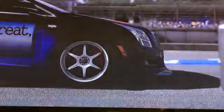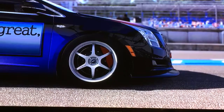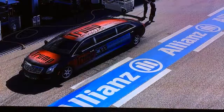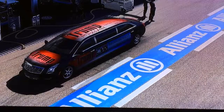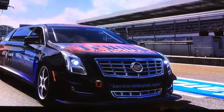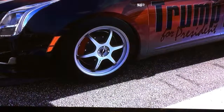Well, it is possible to take a 900 horsepower front wheel drive limo down an autocross course. It's bloody difficult, but you can make it down the course successfully. Is it really a good idea? Not really. Will it win? Heck no. Is it practical? Absolutely not. But is it a heck of a challenge? Absolutely. That was ridiculously tough.